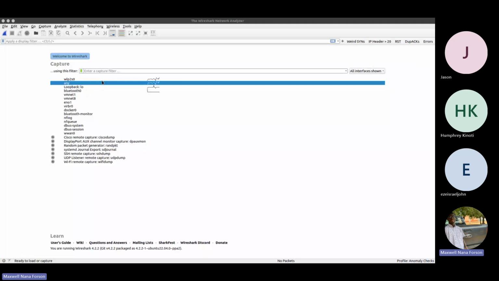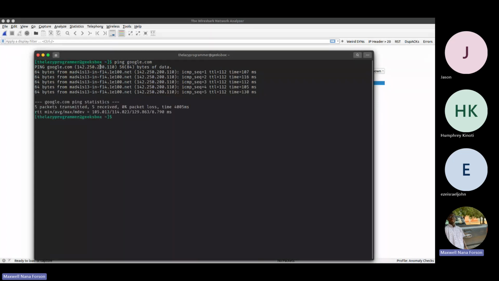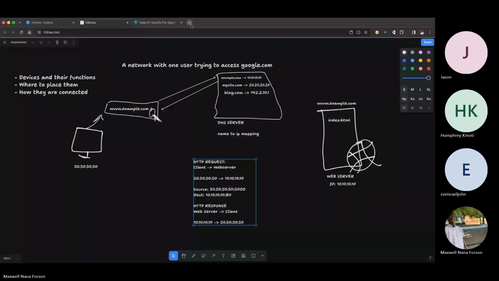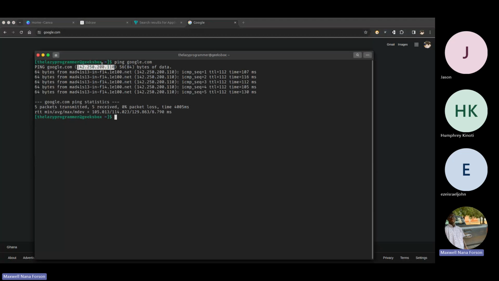Let's do this. All right, so I'll just do a ping to google.com, right? And here's what I'm seeing. There's the IP address of Google that I'm looking at over here. We could naively assume that if I copy this IP address, come to this side and paste it here, you see that it brings me back to Google. I pasted the IP address that I found when I did ping google.com, inside of the search box, and it brought me to Google.